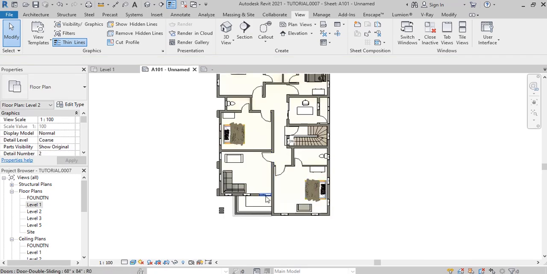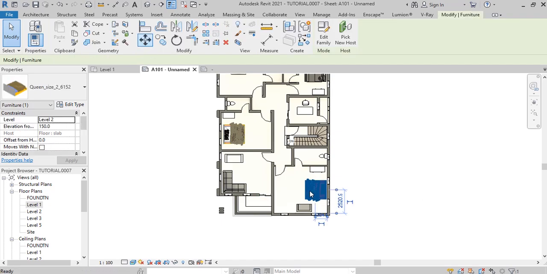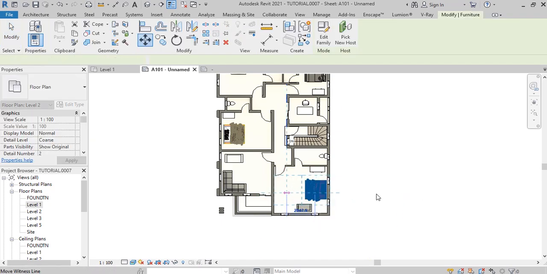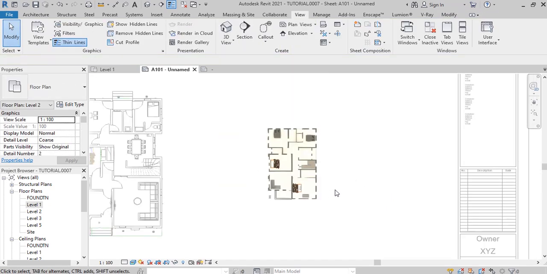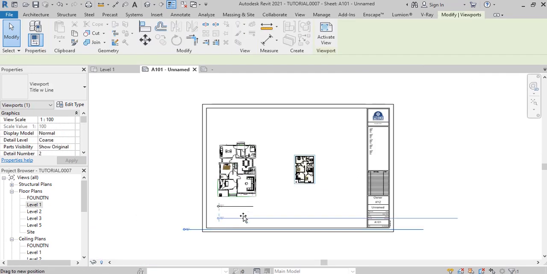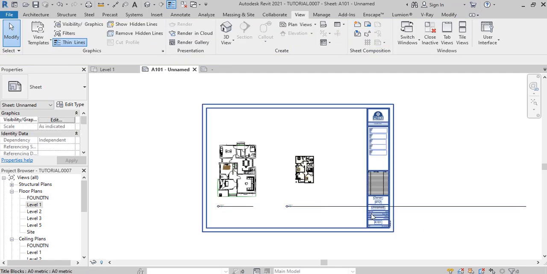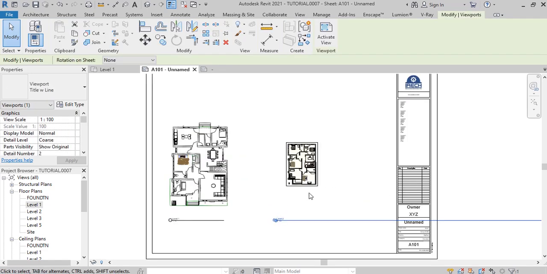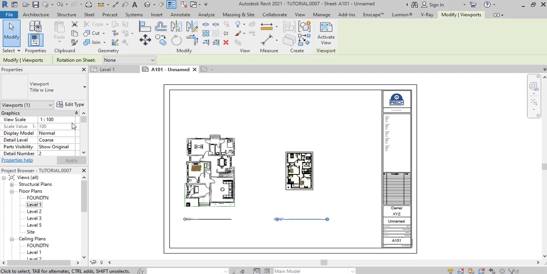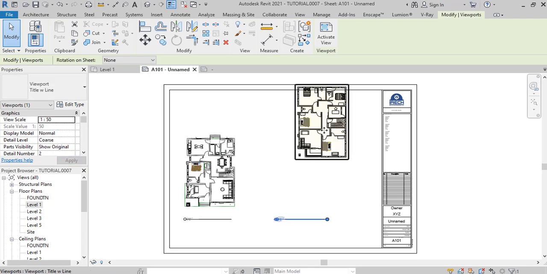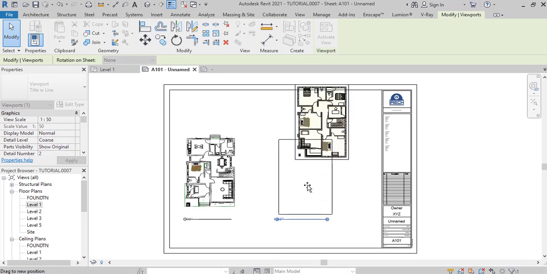However, you can also modify anything right from this view. For example, I select this and then I pick Move and move it from this point to this point, which doesn't make any sense anyways, but click outside and then we can right click and deactivate view, and then we can click and drag this, place it here. Then to also resize it, select the viewport and drag this. However, to change the scale, we select the viewport and turn the scale to 1:50. Then we can move it to align it to this.